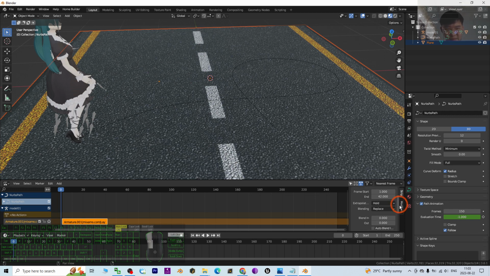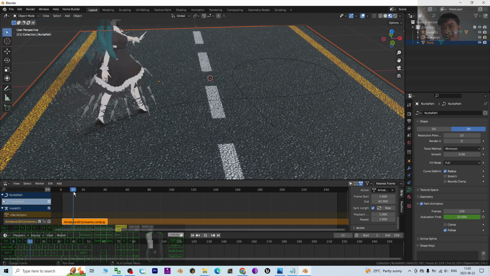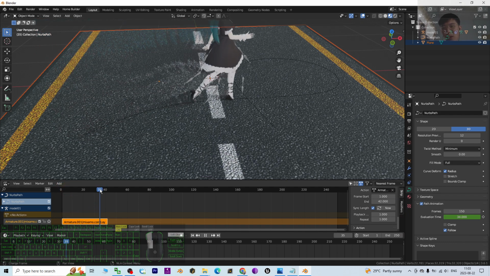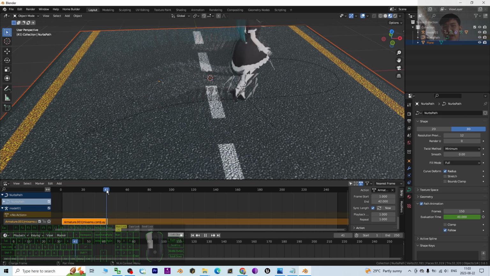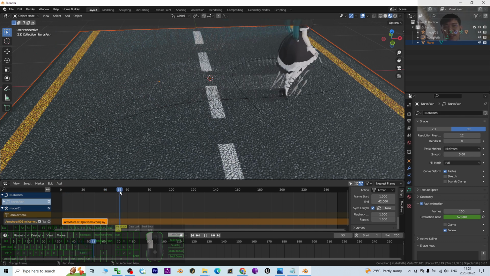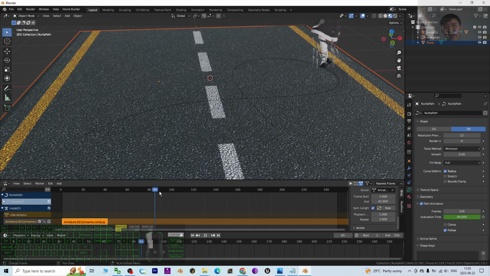So scroll down until you can see action clip, and scroll down again. We want this motion to just repeat, because you can see if you play, this walking animation will stop here and the whole avatar will just slide on the curve.